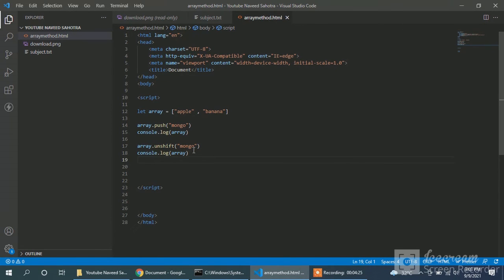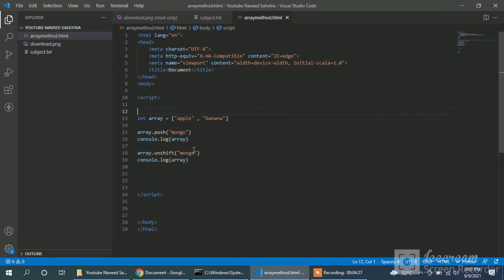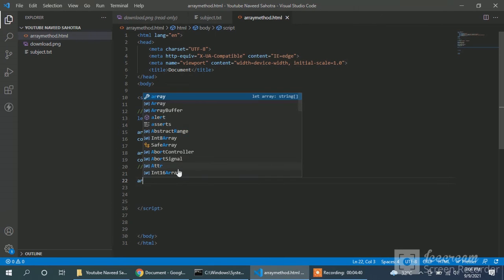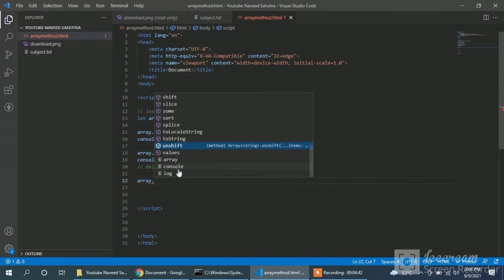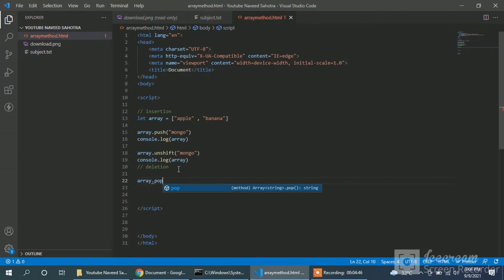So next it is the insertion. Let me comment this. Insertion, deletion. Okay, the method used to delete the element from the end of the array is called pop.